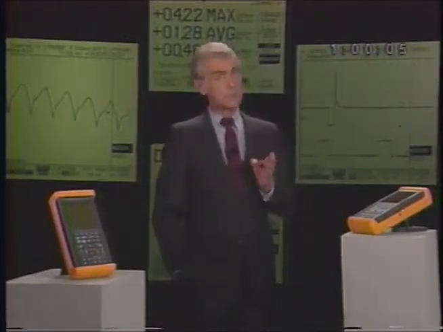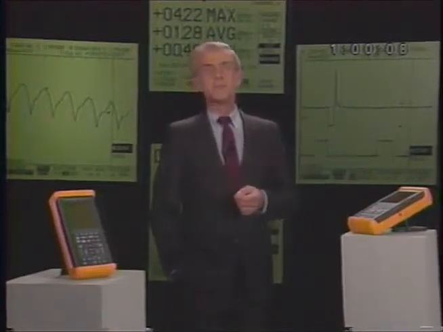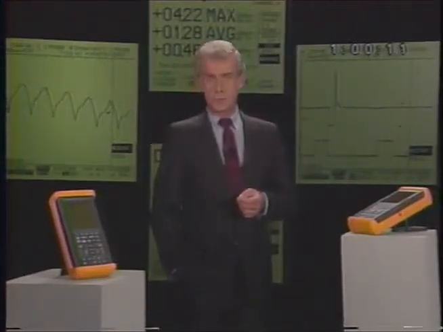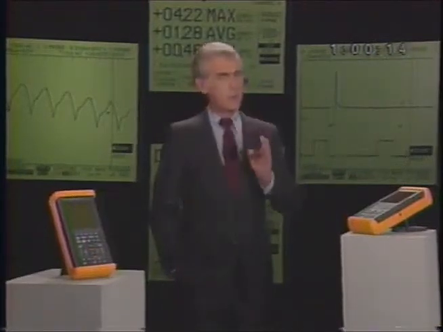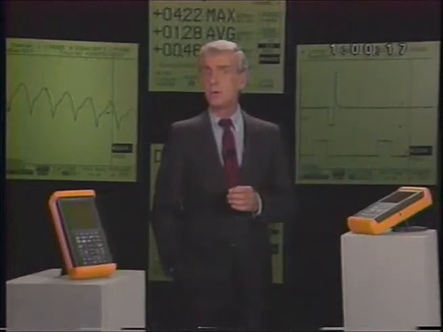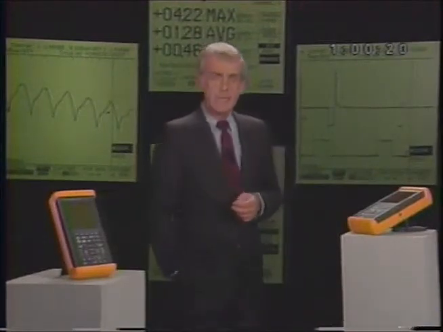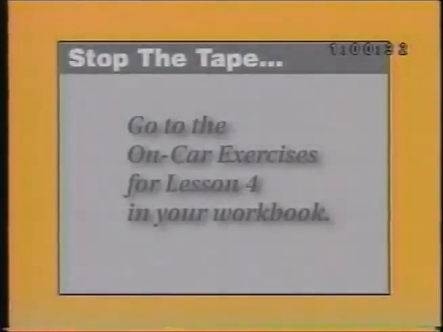In this lesson, you learned how to use Scopemeter's cursors to measure frequency and pulse width. Now you're ready to perform the on-car exercises for Lesson 4 in your workbook. Once you finish the exercises, answer the review questions at the end of the lesson. If you aren't comfortable with the information covered in this lesson, go back and review those sections giving you trouble. Make sure you're thoroughly familiar with the procedures covered in Lesson 4 before going on in the program. In the next lesson, you'll use the cursors to measure injector on time and use Scopemeter to examine and diagnose fuel injector circuits. Now, stop the tape and go to the on-car exercises for Lesson 4 in your workbook.